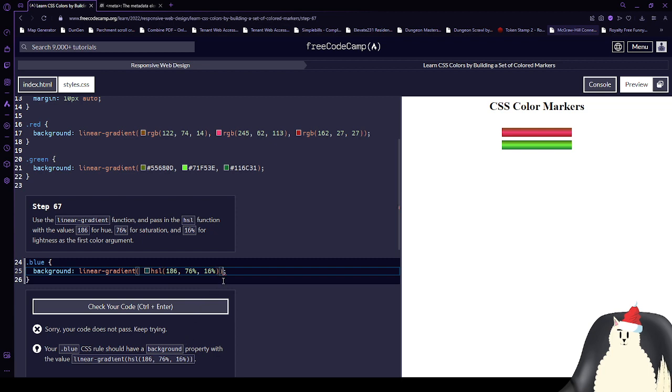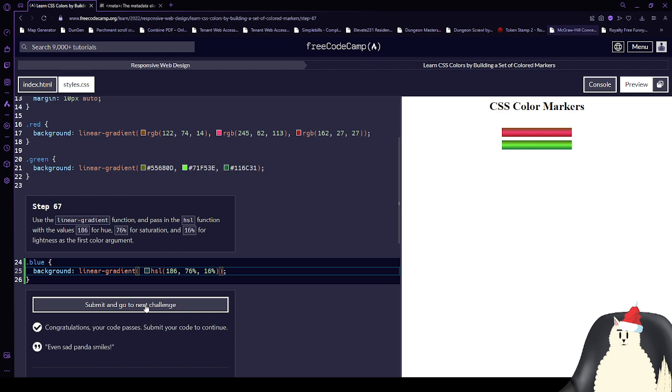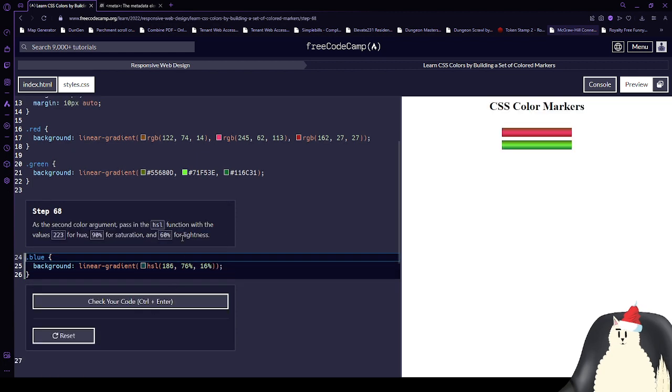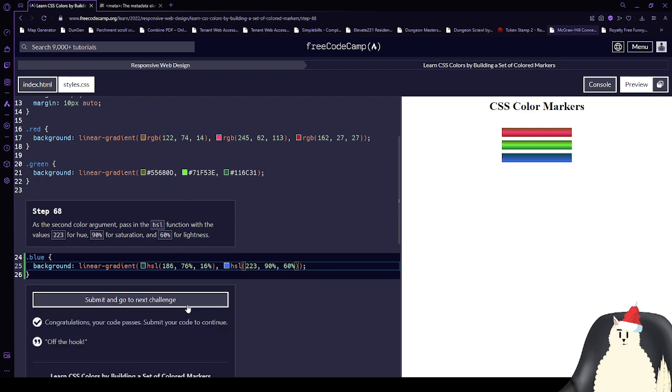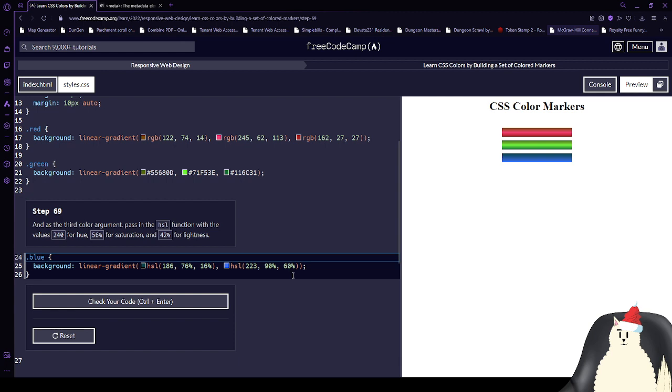Got the second parenthesis. Second HSL function, 223, 90%, 60%. Third one, HSL 240, 56%, 42%.